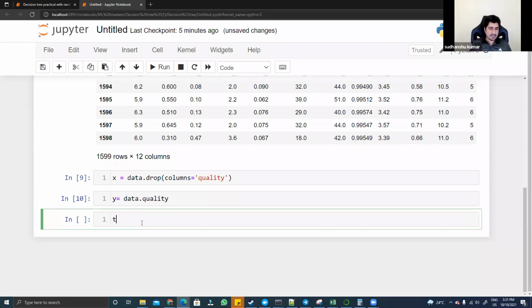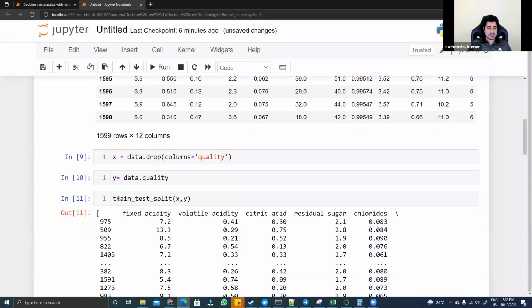I'm not doing any kind of EDA with respect to this data. It's completely fine because we know what the issue with this data is and what kind of EDA we are supposed to perform. Whether we have to remove outliers based on the quartile values, or do null value imputations, or zero value imputation, all those things we can perform in the easiest possible way. So directly we can do a train and test split over here without wasting our time, pass our X and Y, and it will be done.